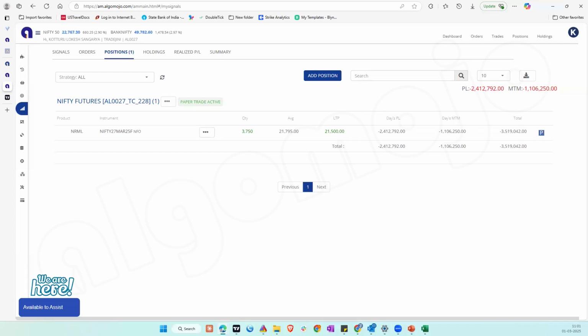Because there's no way we can update as to what is closed manually. You have to tell the system what is that you have closed. Only then we'll be able to make out or do the adjustment like what we saw here. You do close it manually and come back and adjust it from here.